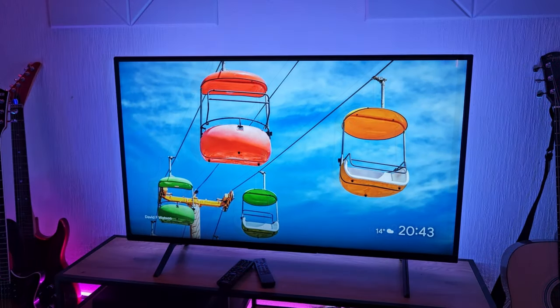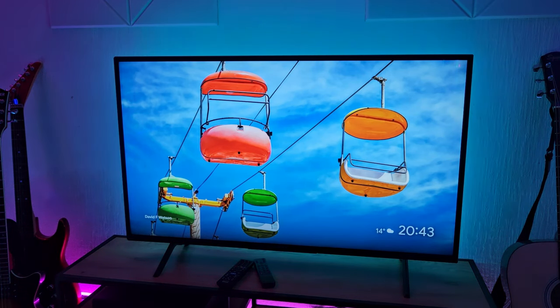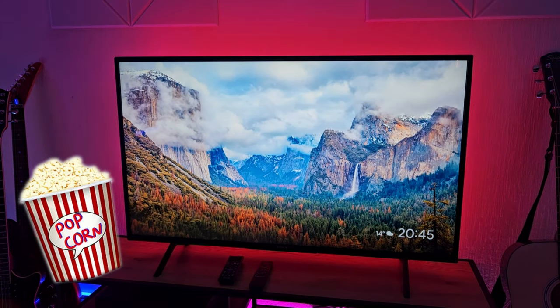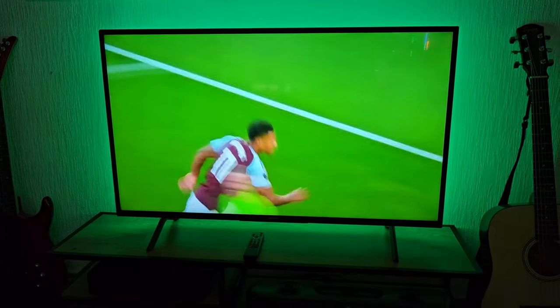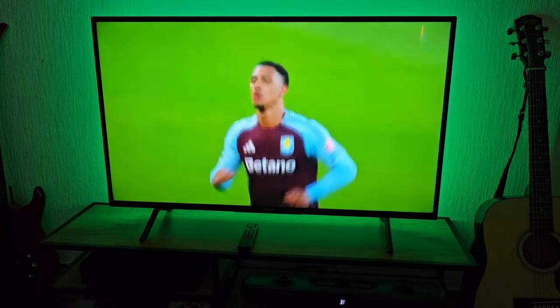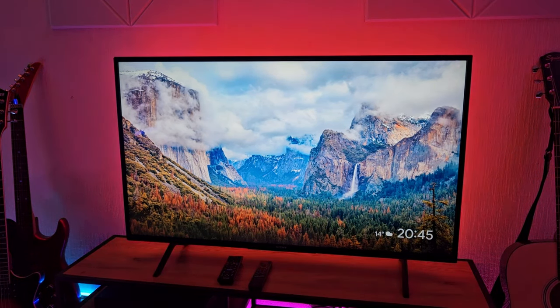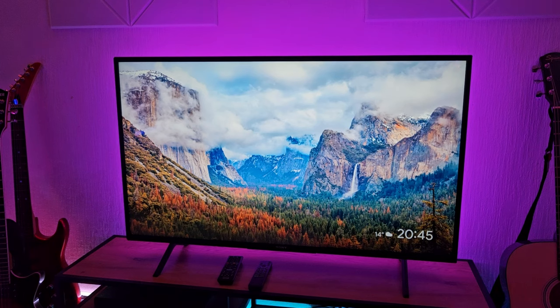I think that looks quite good — I'm more than satisfied with that. It makes the TV stand out, it just pops a lot better than before. If you want to watch a football game, you can easily select your favourite colours. You can put it on random for movies, cycle through the various colours. They are also sound responsive and there's a QR code on the controller which gives you access to the application for more controls. If I'm watching a movie, I'll normally have them on reactive — I think that does a really nice job. Really easy, nice and simple, and it really does make the TV look a lot better.